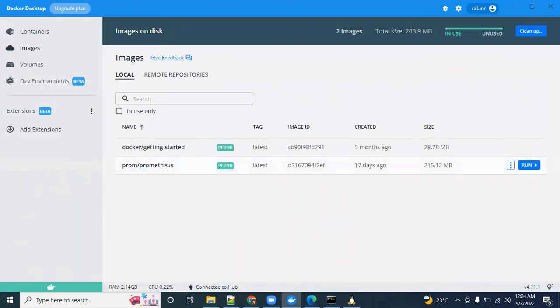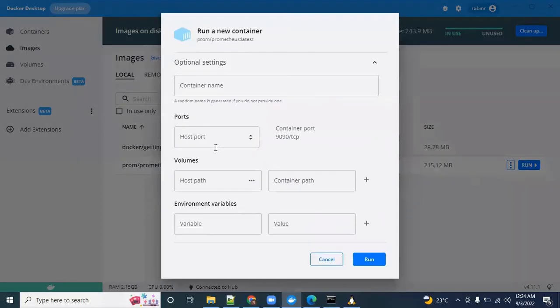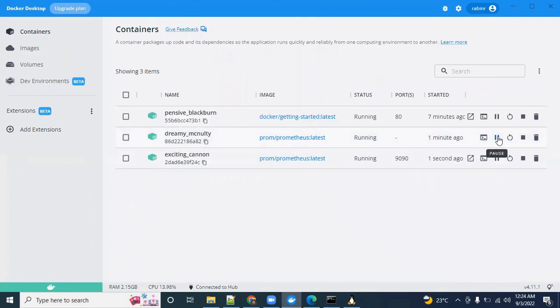Click on the image, click on run, and here you can say 9090 and say run. You can stop this.